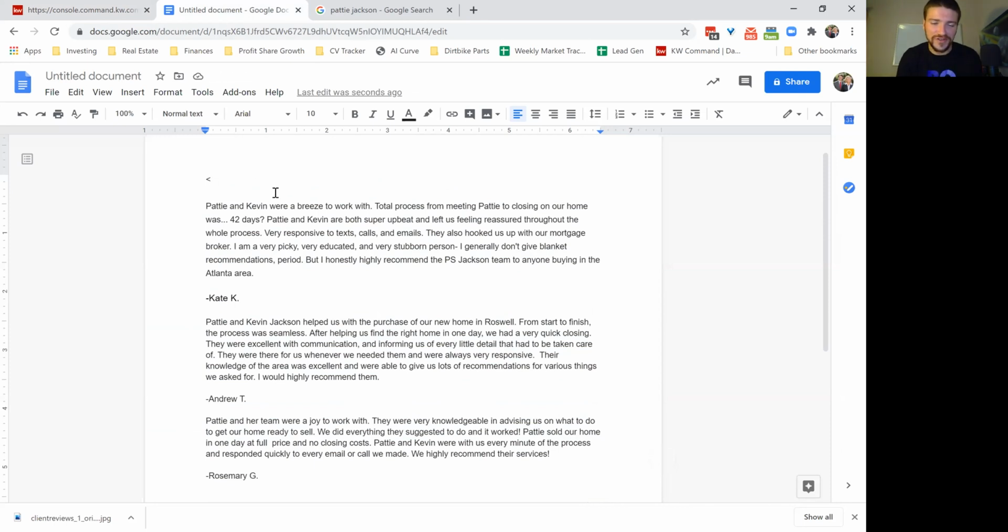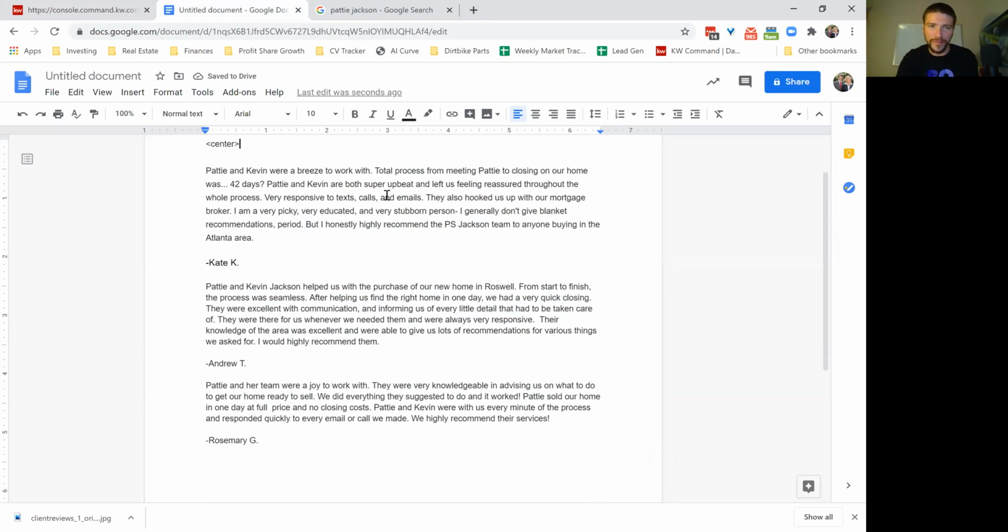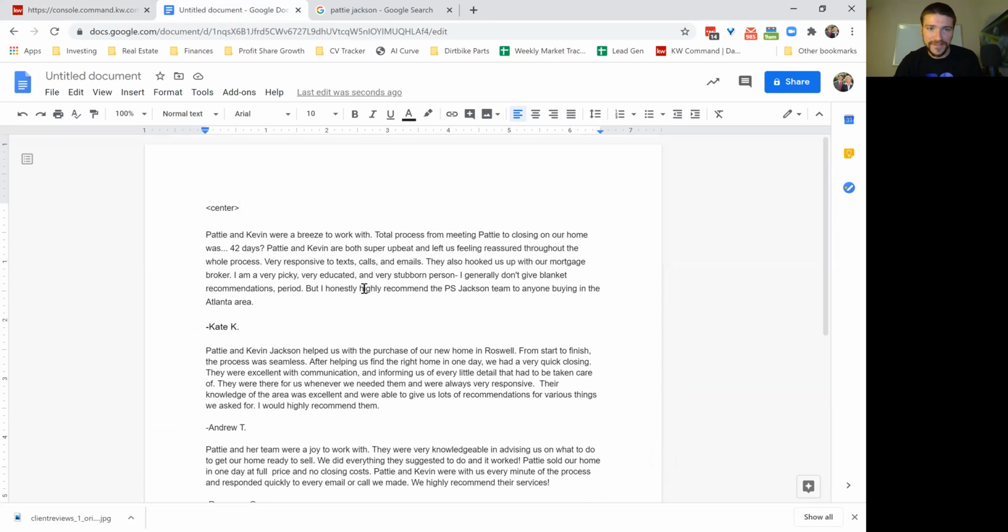I'm not sure the correct terminology here. I'm definitely not an HTML coder by any means, but I know some very basic commands to format text. So what you do is, an open arrow, you type center and then a closed arrow.